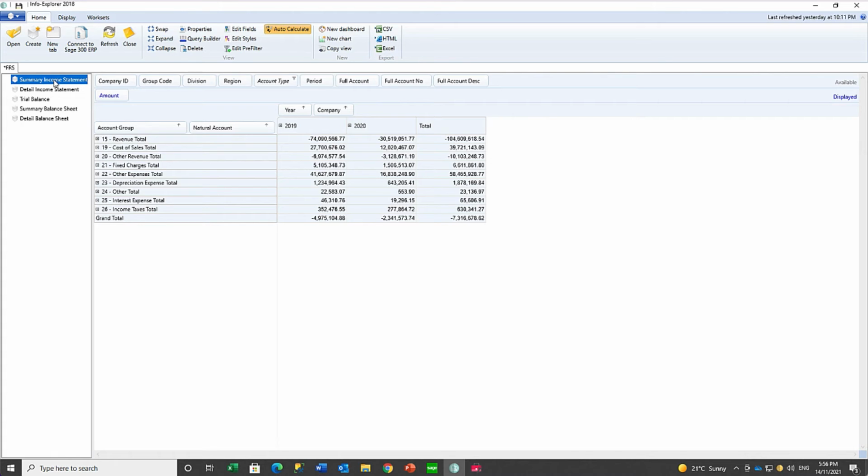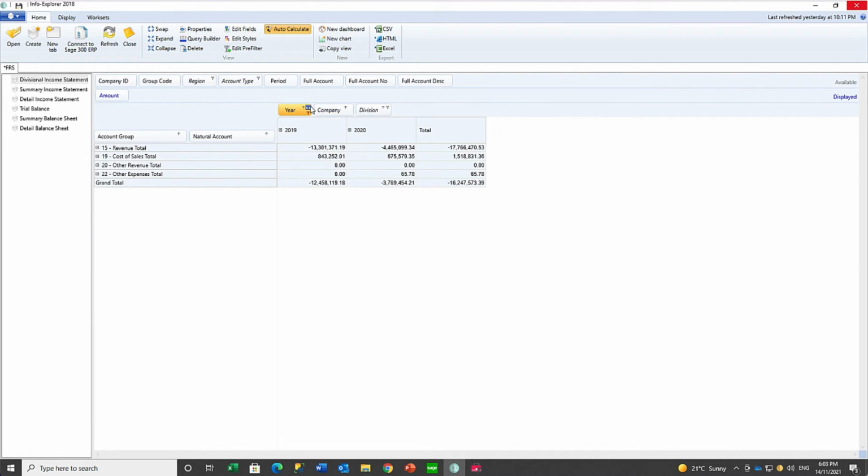But if I wanted to see this summary income statement by division or by region, I could make a copy of this view, rename it, and now I could drag my division down either as a row or as a column.